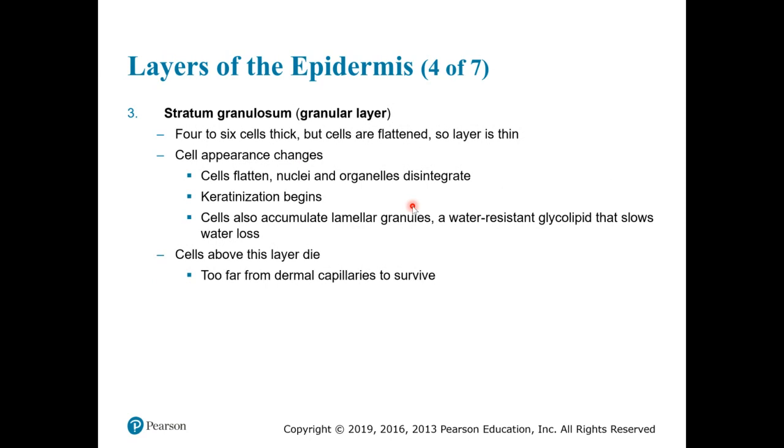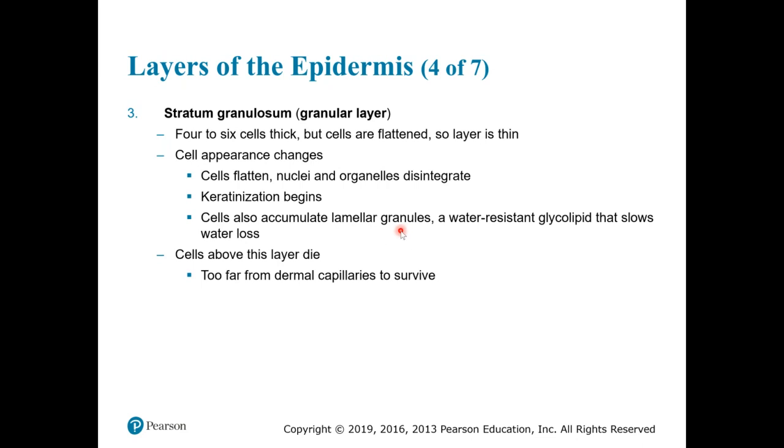Stratum granulosum, the granular layer. It's also several cells thick, but they're starting to flatten out. As the cells travel from the stratum basale, where they are born, up to the stratum corneum, where they are eventually lost, they go from being cuboidal to squamous. In this granulosum layer, they start forming the keratin, and they basically become a bag full of keratin in these granules that look like sand.